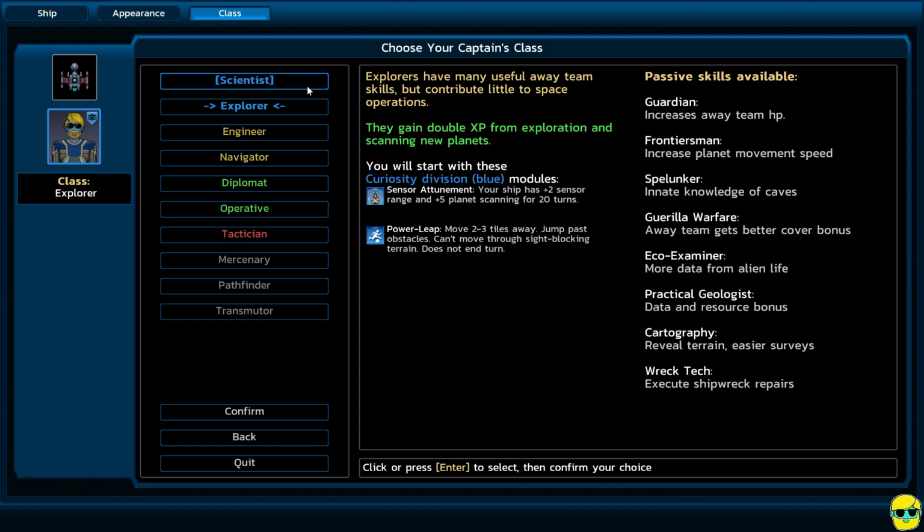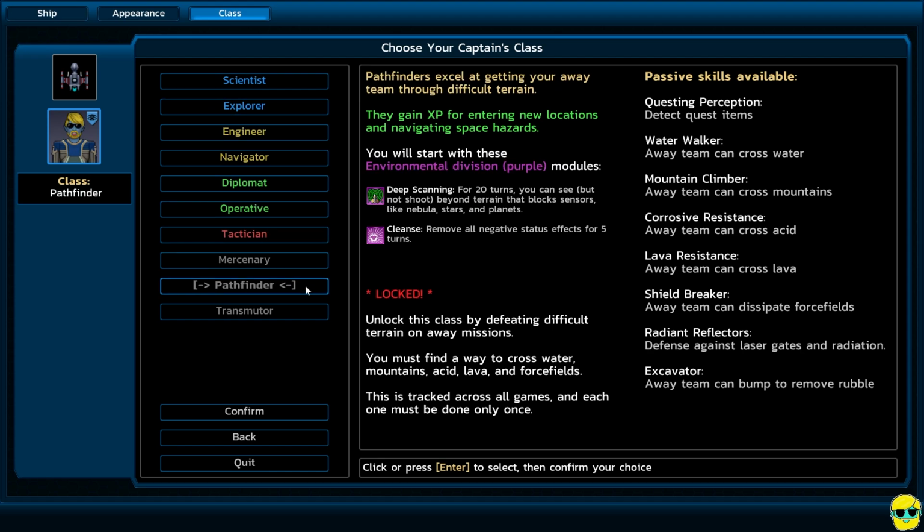However, this puts the captain on the away team, which, if you're playing Permadeath, which I do a lot in this, then if the captain dies on an away mission, I think it's game over. So I actually, once I get enough crew, I don't even send the captain, but it's kind of unavoidable at the beginning. These are all locked.